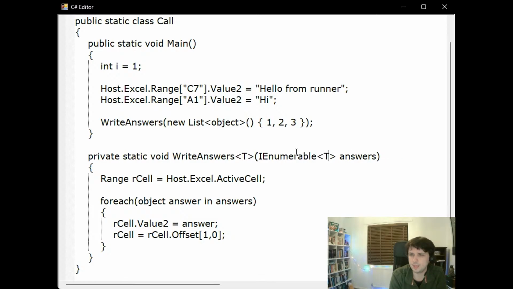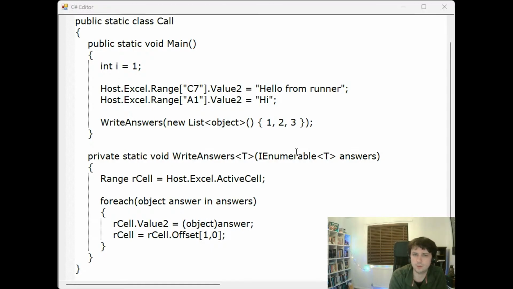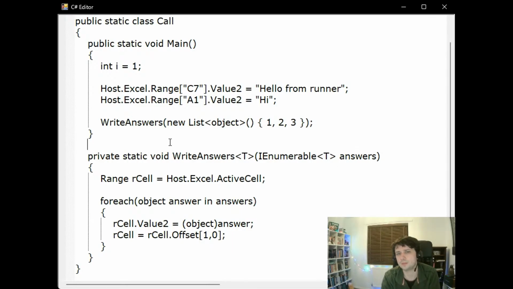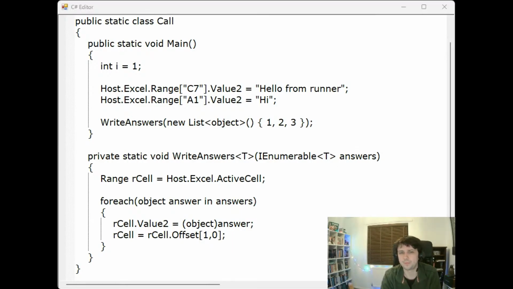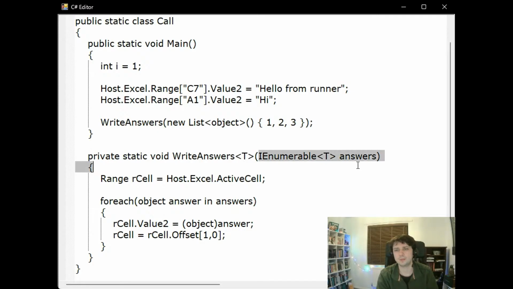I can do this, and then I can do object. That I think would work. Yeah, okay, so that is writing out 1, 2, 3, so it's cell 1. And I now just need to return an IEnumerable of any type, which could be a list or an array or a dictionary or whatever.